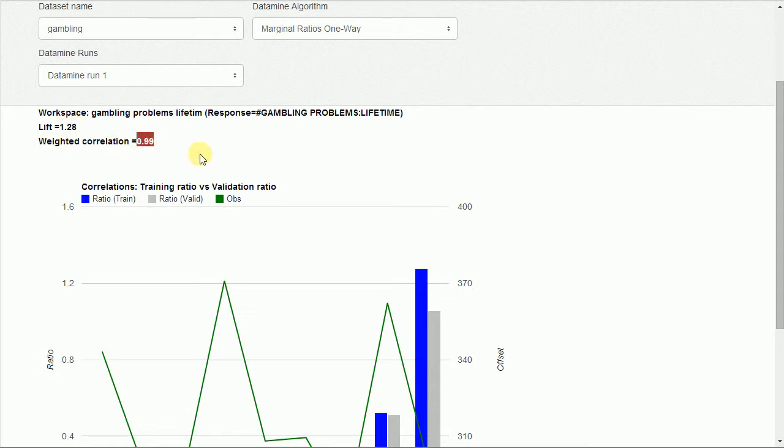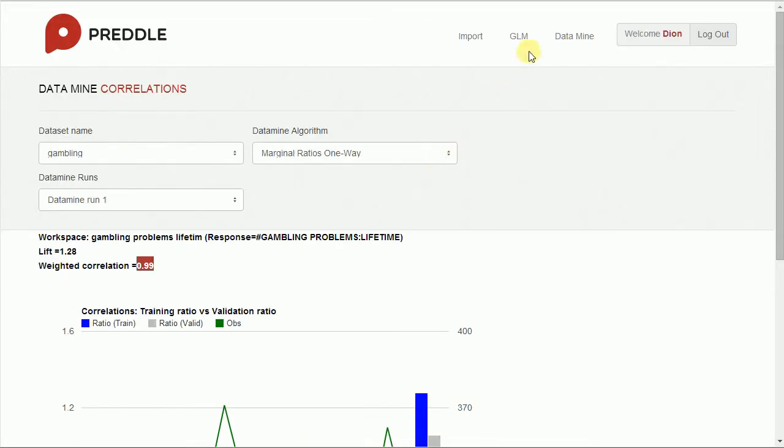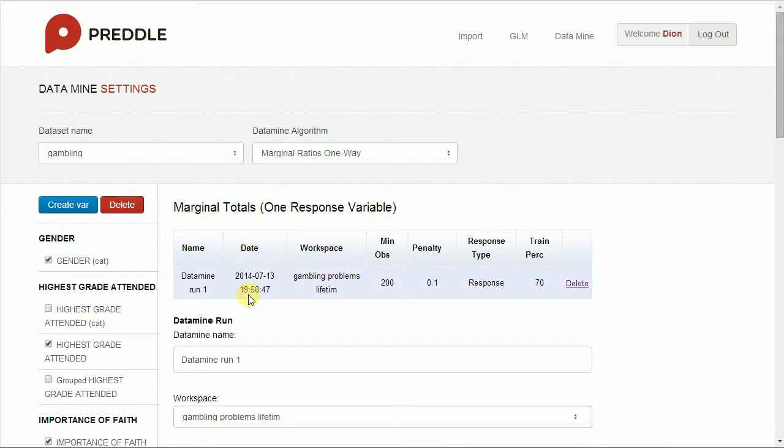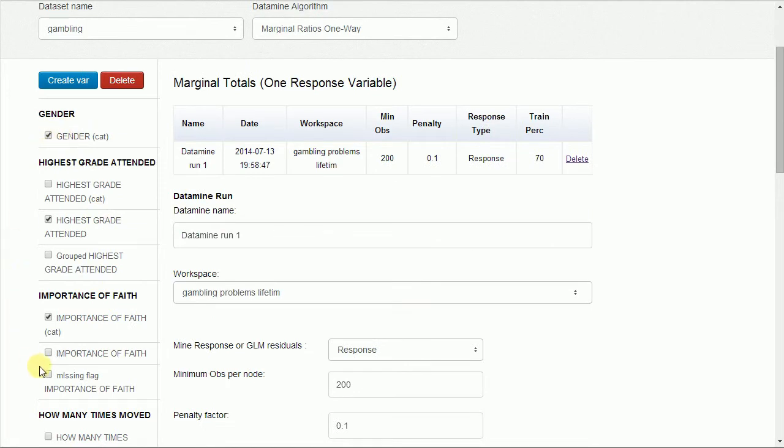Let's go back to settings and push the model further by allowing it to have more segments. Now it appears in this table. Each additional run we do gets added to this table until we delete it by clicking the delete button. If we click any of the runs that are in the table, the parameters that we chose for that run will automatically be put into all of the boxes over here and the text boxes and drop downs over here.